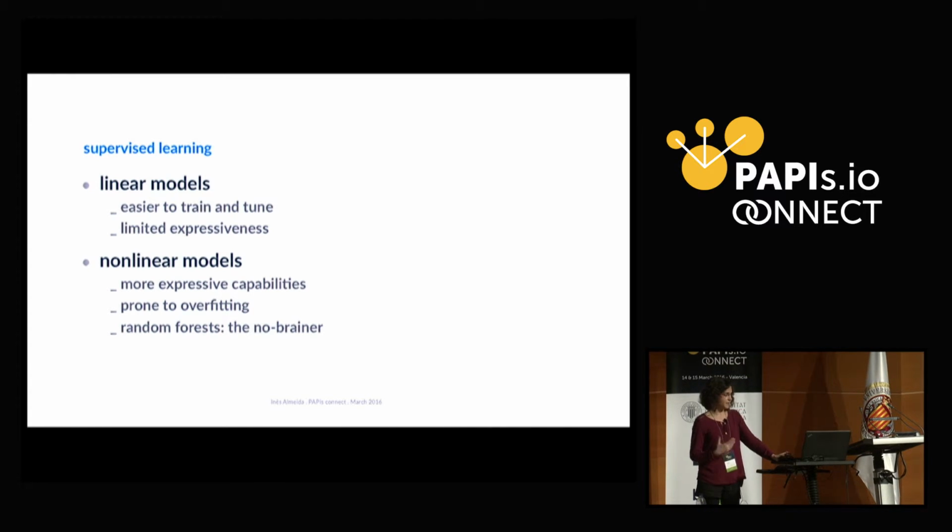Out of these nonlinear models, there's one I'd like to point out, which is called the random forests. We've talked about them today. It's really almost a no-brainer solution because they are empirically super successful. They work on a series of data. They are robust to a lot of mishaps, such as missing data, outliers, noise, bad preprocessing, you name it. They are very robust models in that sense, but they can be misused and can overfit quite easily.